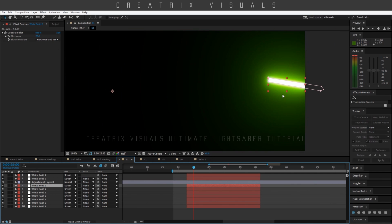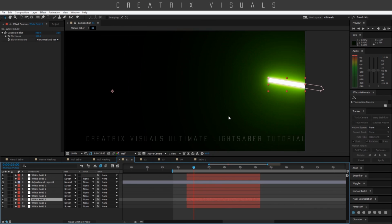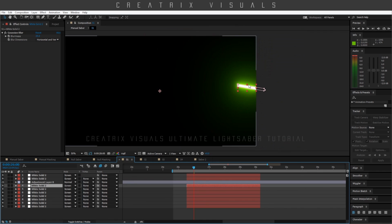And now this one, because I wanted the color to be blue, I had to create more solids and play with the Gaussian blur value and either duplicate some in order to achieve the perfect glow effect that I wanted. And keep that in mind, guys, you will always have to experiment with the amount of copies of solids and the amount of Gaussian blur in order to create that cool glow effect. In my experience, if the scene is lighter, you will need more copies in order to achieve that awesome look.